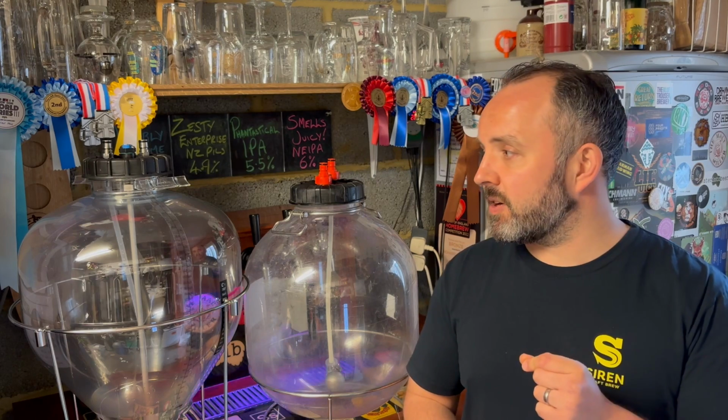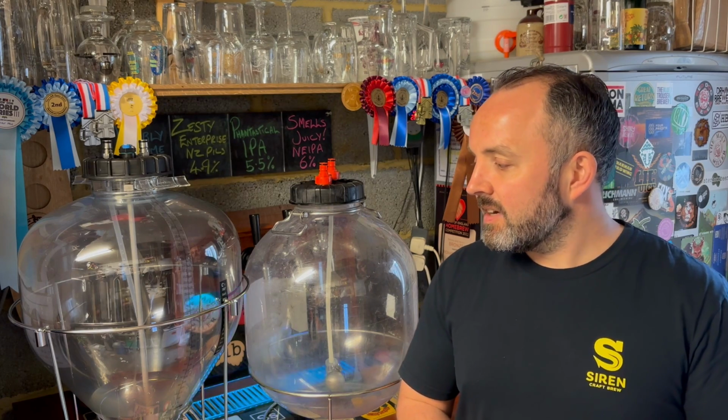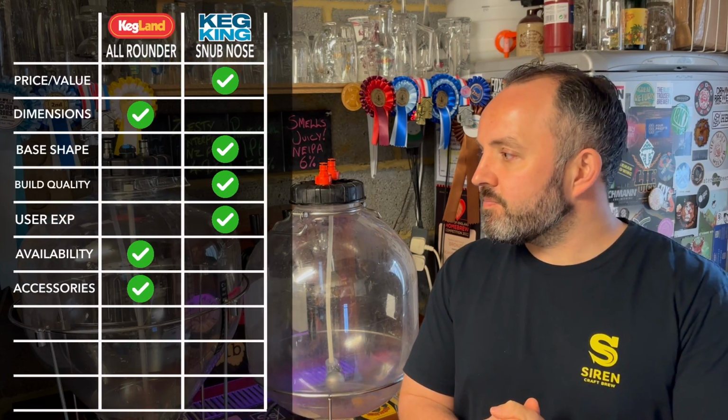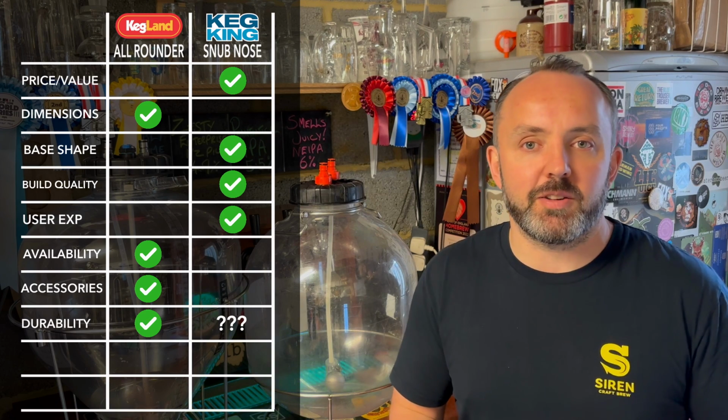The plastic is a little bit thicker on the snub noses. I think that's partly because of the shape of them. You probably need to have the thicker plastic in order to have the conical base be stable and not just blow out when you put it under pressure. But it's a question mark for durability for those because I haven't had them long enough really to make a judgment on that.